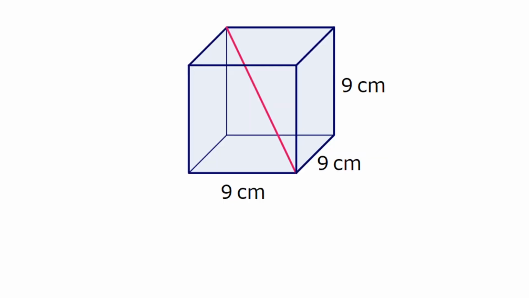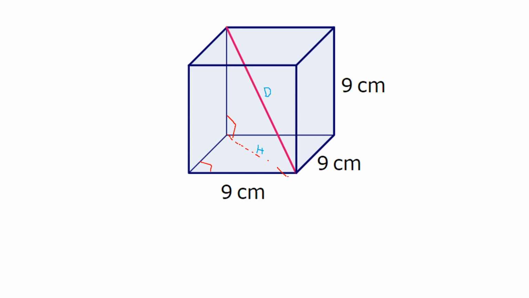So let's say we have something like this. It's a basic cube of 9 centimeters. How are we going to find the diagonal in the middle? Well, this diagonal can be formed as a triangle that looks something like this. So now that is a right angle and that is a right angle. So all we're going to do is find out what this length is, and then find out what this length is.